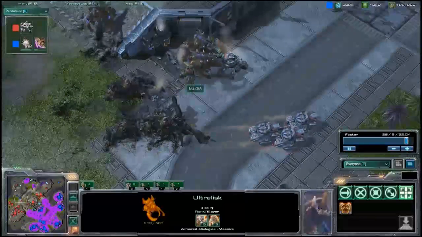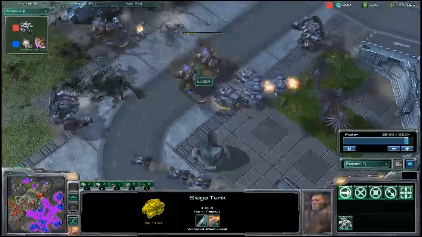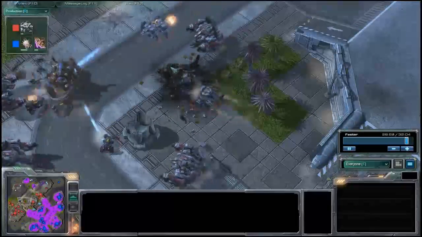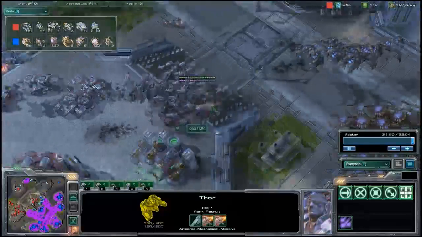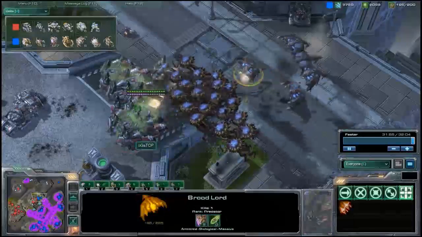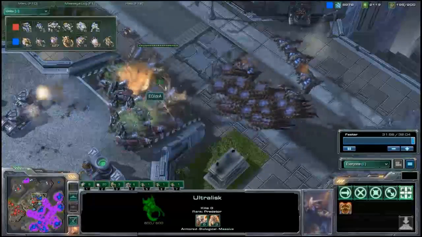So it looks like he can kill the rest of these, but with more Broodlords and more Ultras on the way, no doubt. Oh no, never mind. 31 Corruptors on the way. What? That is totally insane. Getting corrupted all over the place, and Ultras coming in as well. Gonna plow through the rest of these units, and we're gonna see a GG.